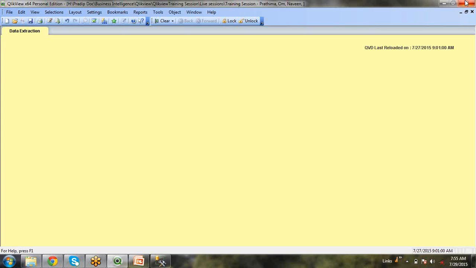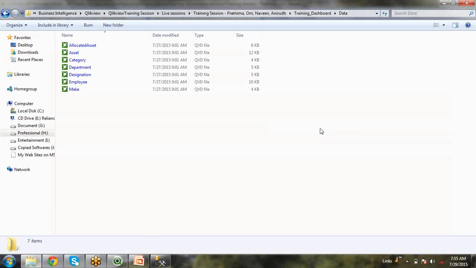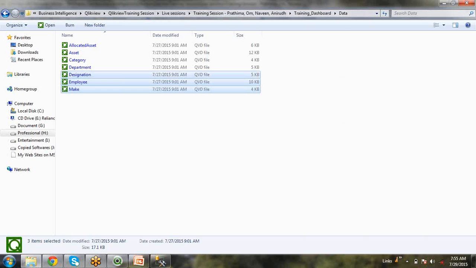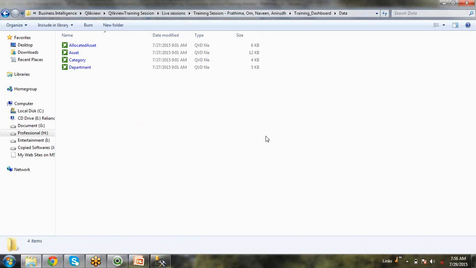So in the data model, just extraction will be performed. Now you can see the data is not updated, it is still 27. Now we're going to have updated QVDs. I can even delete this QVD, or else I can keep this QVD. The updated QVDs will be replaced on this. To show you, I'm deleting a few QVDs, not all.